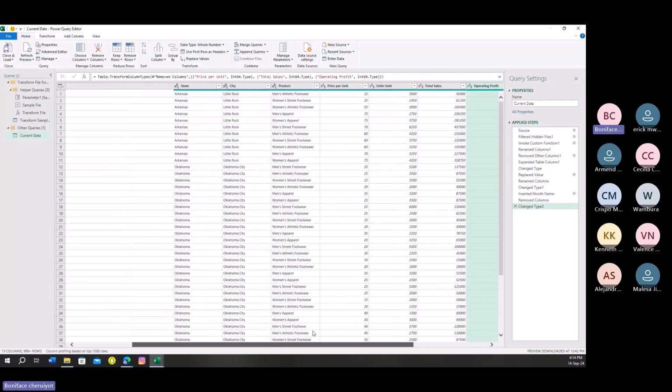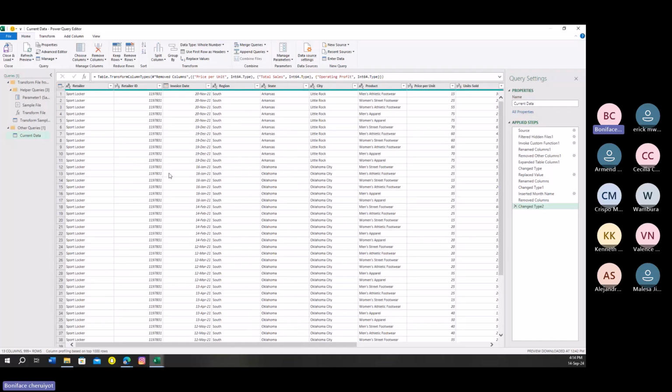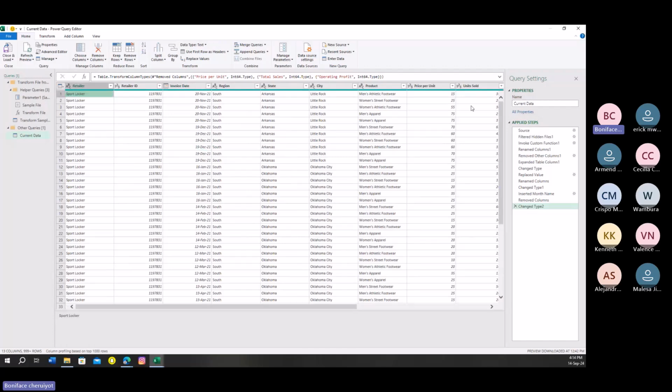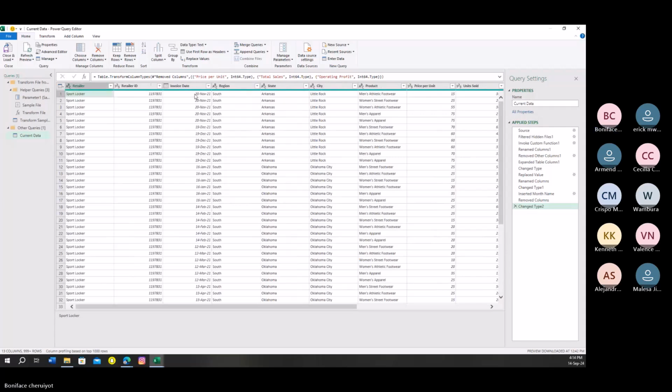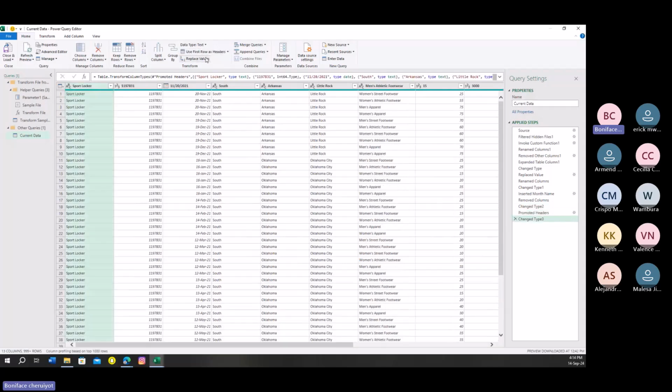So there's something also in Power Query where you can promote your headers. Suppose I wanted this line to be my first headers. Suppose my data didn't come with headers. So you can always go here, then promote this first line to be headers. So the first line is now headers. See?